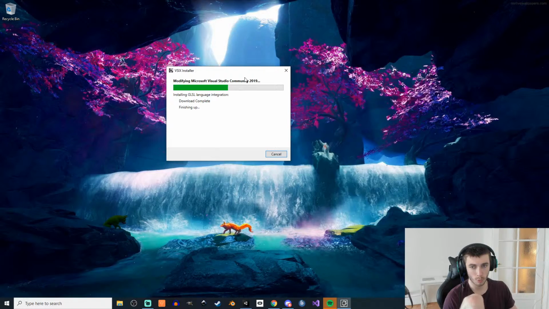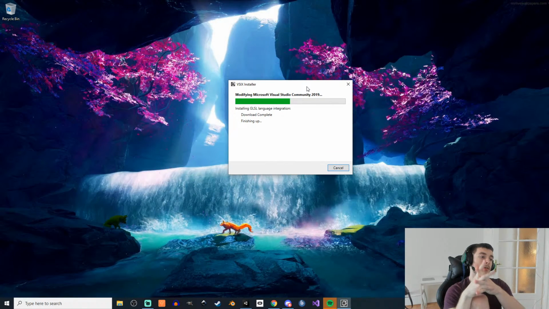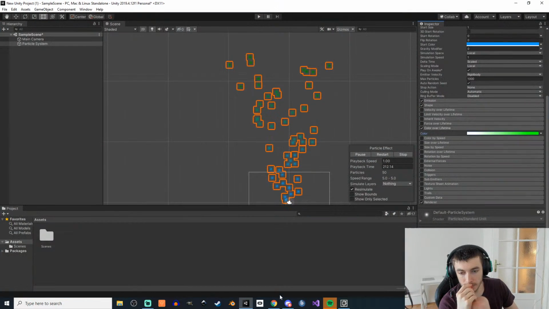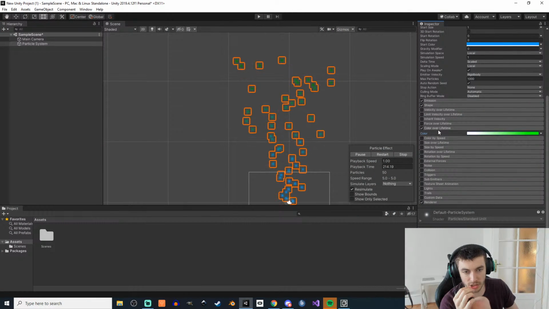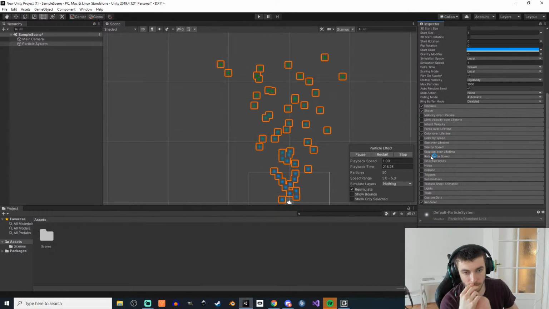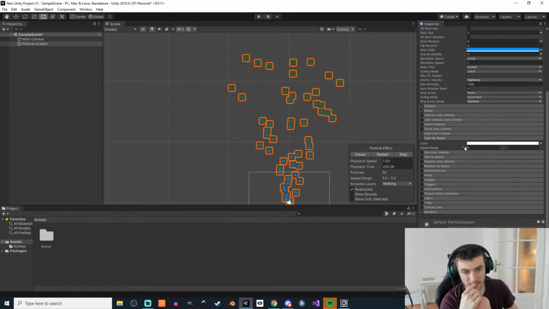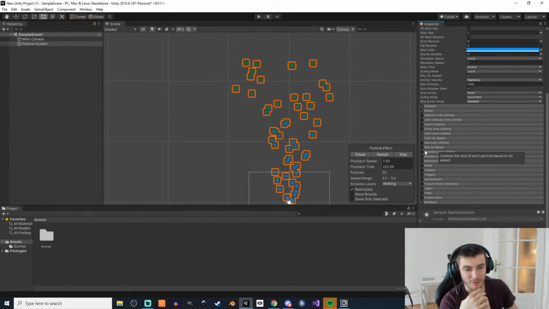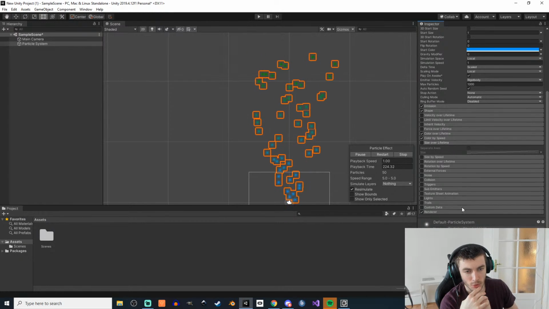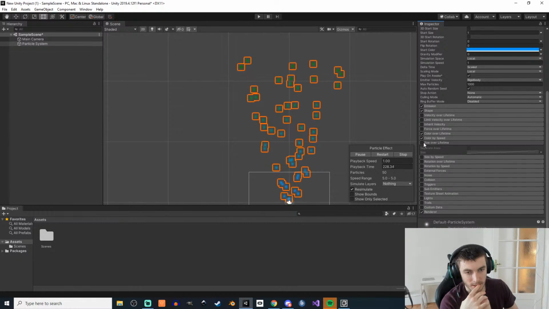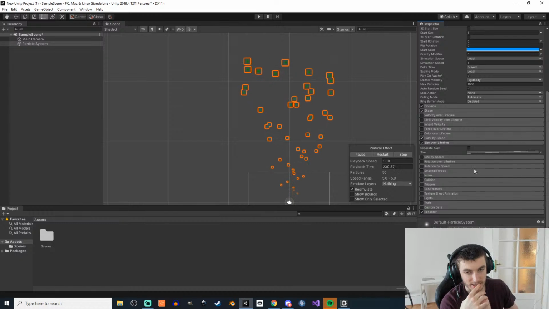It might take a while, I guess. What else could I add? So definitely color over lifetime. This is important. Color by speed. Nah, do I want that? I don't find it that important. But size over lifetime. Let me check this.